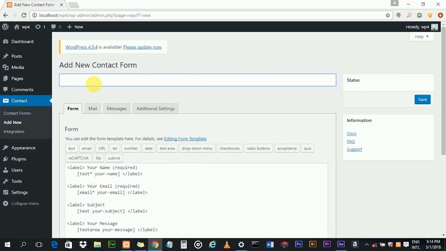As soon as you have entered a name, you can see right below this text field is a tabbed menu.